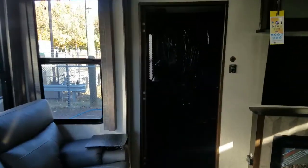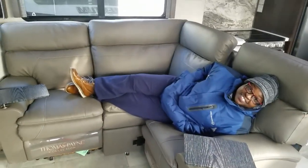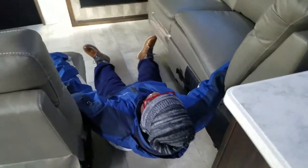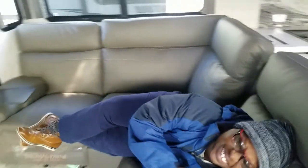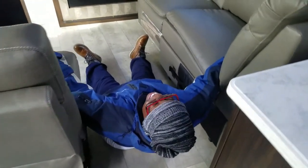So we are inside a Grand Design Momentum toy hauler. There you are. Anyway, I like this whole deal. That is a nice little couch. This couch moved. I did. I don't know if I'm gonna get up. Am I gonna be up? I'm afraid to get up on the camera. I knew it! I knew it! I'd help you, but this is just too funny. I'm sorry. I knew that was going to happen.